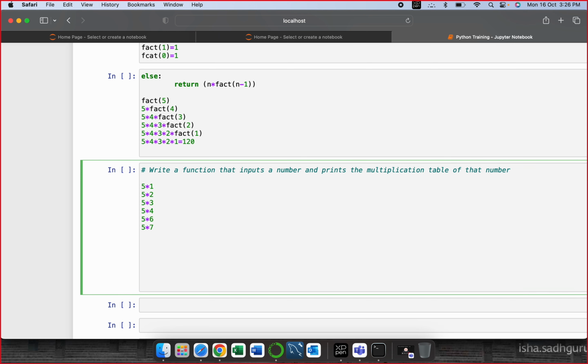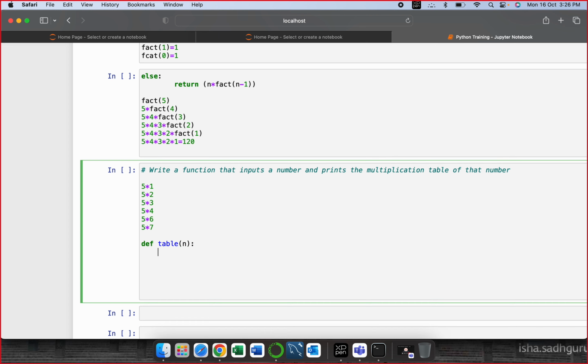So let's say define table. I'll pass a number to it because my number remains constant. What I'm doing is taking a range: for i in range 1 to 11, because I'm going from 1 to 10, up to 5 10s are 50.